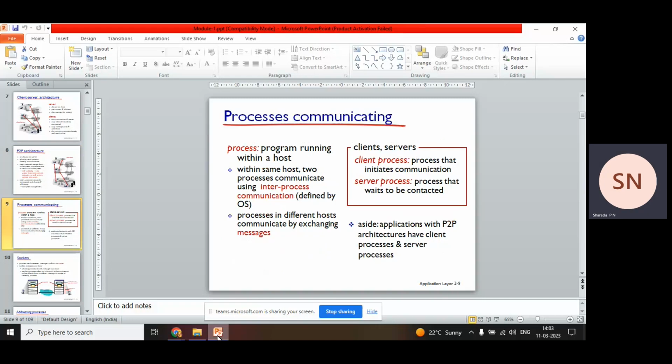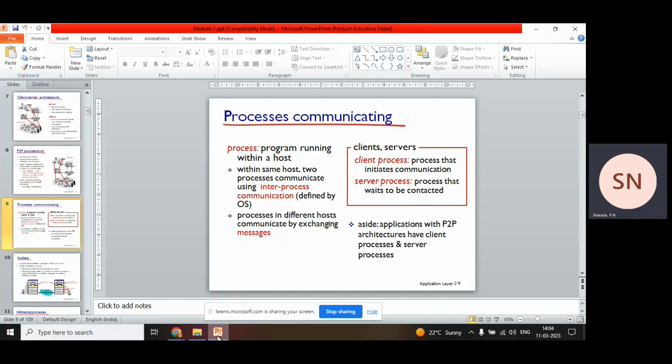So the next part is process communication. A process is nothing but a program or application under execution. When processes are running on the same or different systems, they communicate with each other using inter-process communication, following the rules governed by the end systems' operating systems.